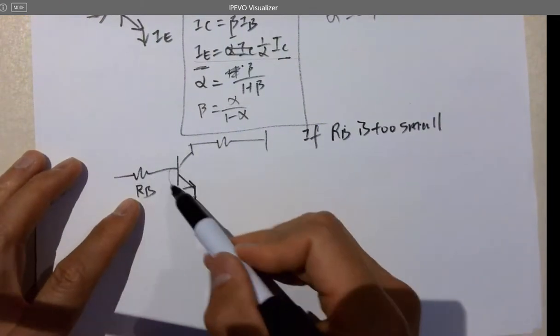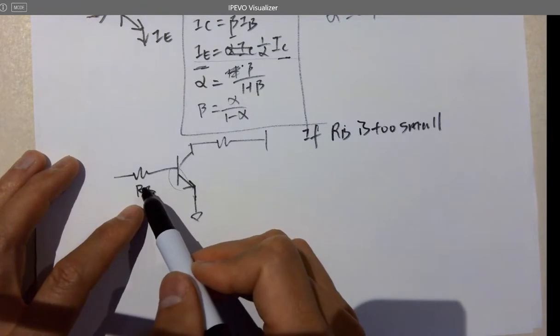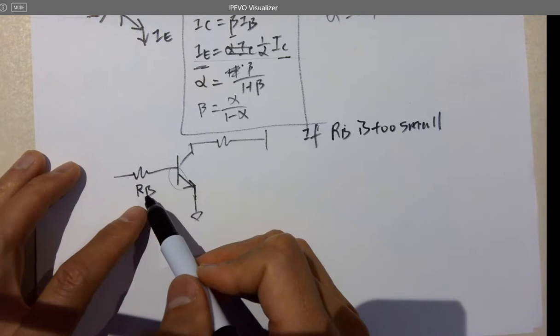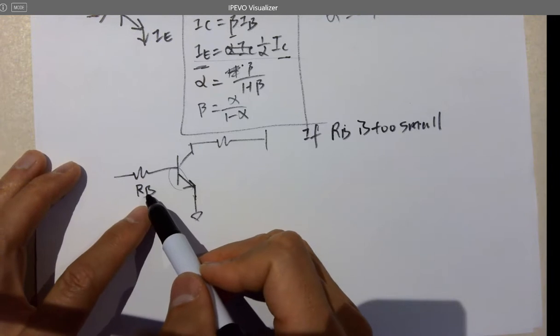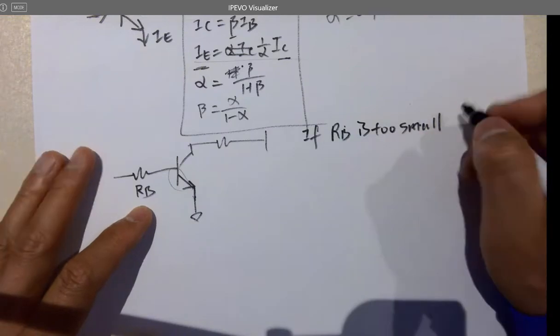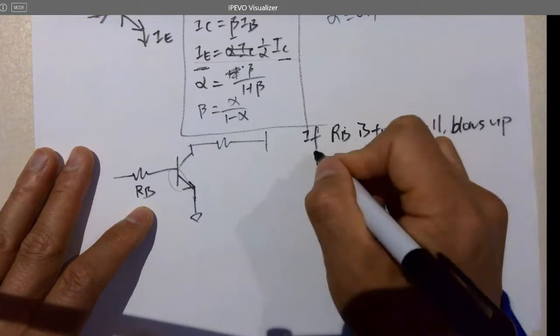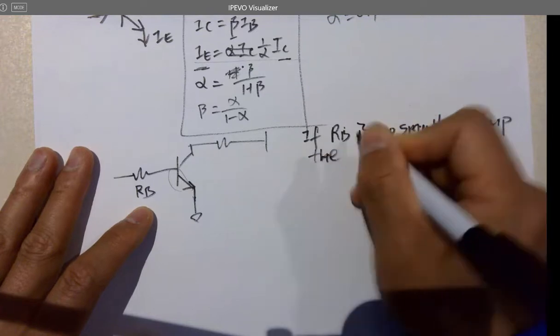Because here is like a diode, you need a resistor to limit the current that runs through the diode. So RB cannot be tiny, like 1 ohm, 2 ohms, probably not. If RB is too small, it blows up the BJT.